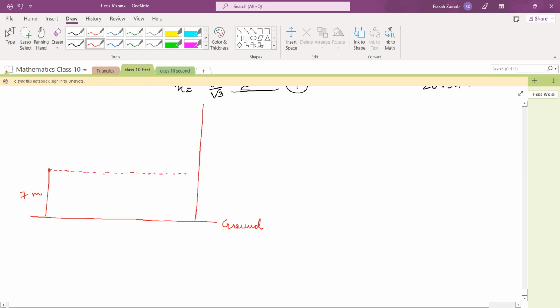Correct? Yes, ma'am. So from here, the angle of elevation of the top of the tower is given as 60 degrees. Understood, Martin? Yeah, ma'am. And the angle of depression of its foot is 45. So the observer is the same, and now the observer is looking at the foot of the building. So this is the angle of depression, which is 45 degrees. Determine the height of the tower. So this complete height you have to find. If I call it AB, AB you want to know here. Let me give it a name, CD or whatever you want.